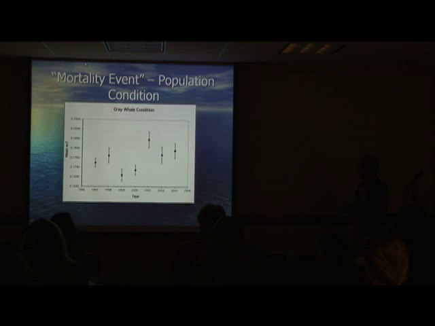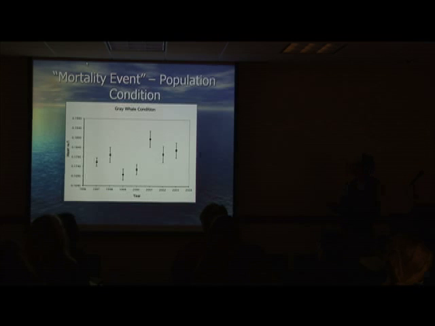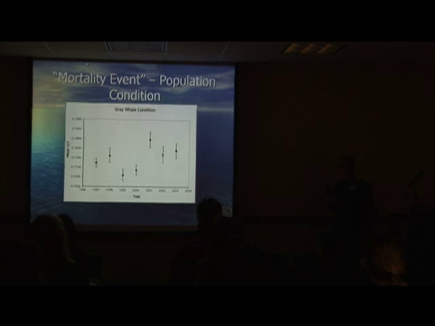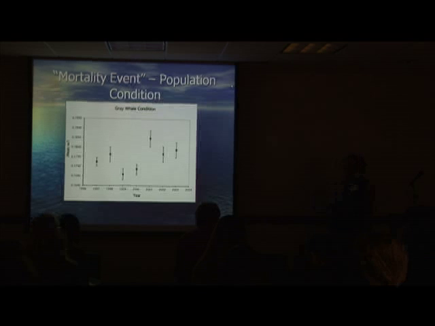2000. These are data on the relationship between length and width for gray whales collected from 1997 to 2003. It bounces around a fair amount, but you can see those years that we had lots of strandings, gray whales were clearly significantly narrower. They were significantly skinnier during those years. We think we know what was the driver behind that. That was an environmental event in the Arctic. But what it demonstrates is that we can track changes in condition in the population without having to kill any animals or handle any animals.